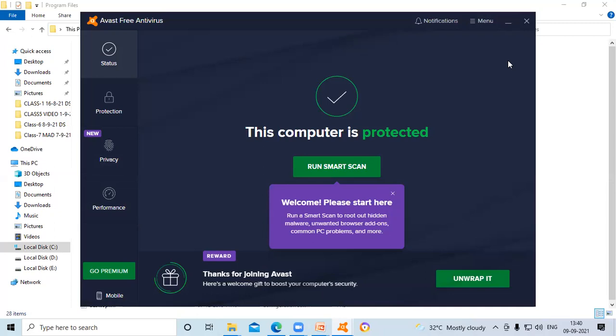So this is the working of a utility tool or utility software. Antivirus is also one of the categories of utility software. Basically, antivirus is a tool that protects your computer from viruses. Viruses mean unauthorized access, any type of hacking, any type of data loss, and data breaches. It protects your computer from all these bad functions. So I'm going to close this.